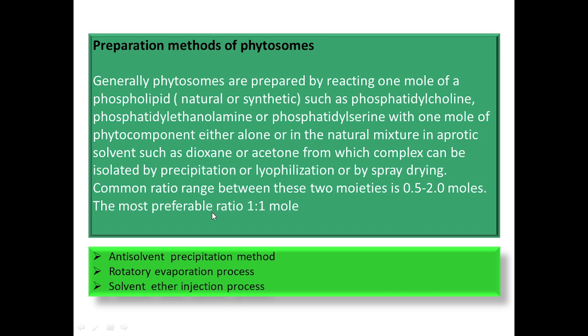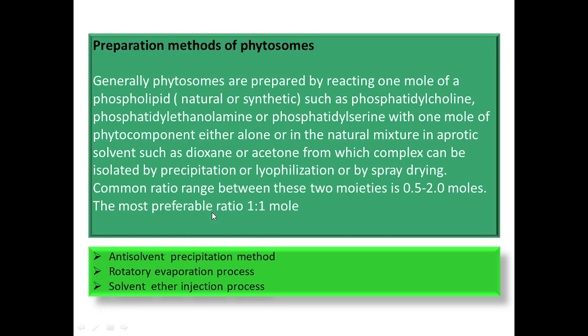Then on addition of solvent with low polarity like n-hexane with stirring, precipitates are obtained. Filtered precipitates are stored in desiccator. The dried precipitates are pulverized and powdered and are stored in dark amber color bottle. So this one is the anti-solvent precipitation method.